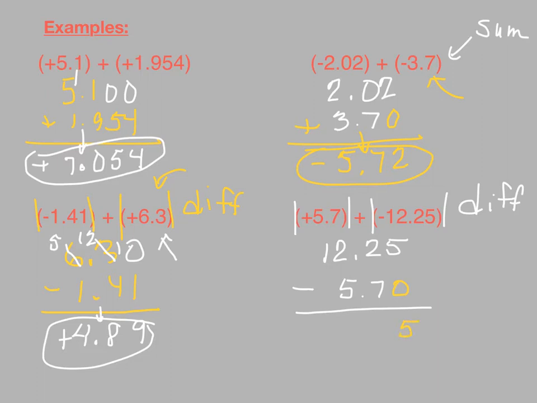2 minus 7, I can't do that, so I'm going to borrow from the 2. It's going to become a 1. This 2 becomes 12. 12 minus 7 is 5. And then I've got 11 here. You might look at that as a 1 minus 5, but because it's just these two numbers, I know that's 11 minus 5 is 6. Drop my decimal straight down. The sign of my answer will be that of the larger absolute value. Right here, this tells me it's going to be negative. So my answer is negative 6.55. That is my final answer. So those are all the different types of addition problems that we'll run into using our decimals.